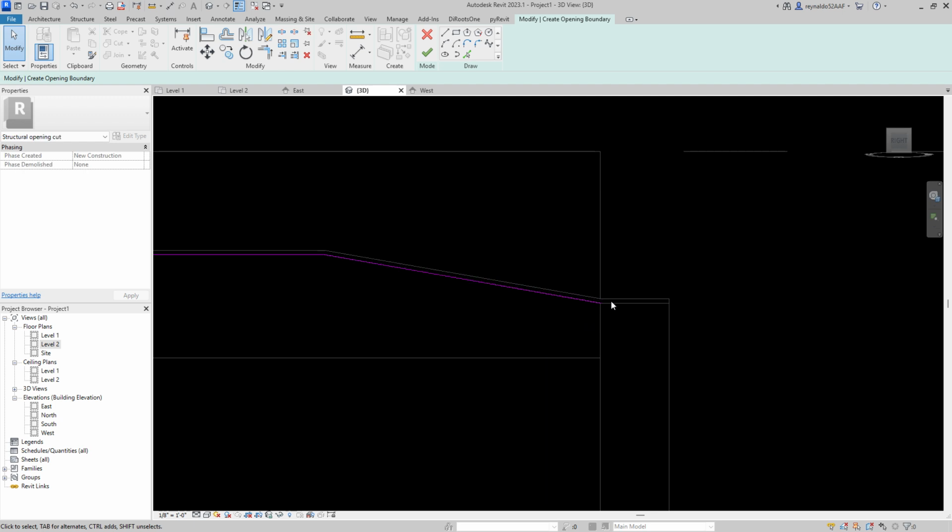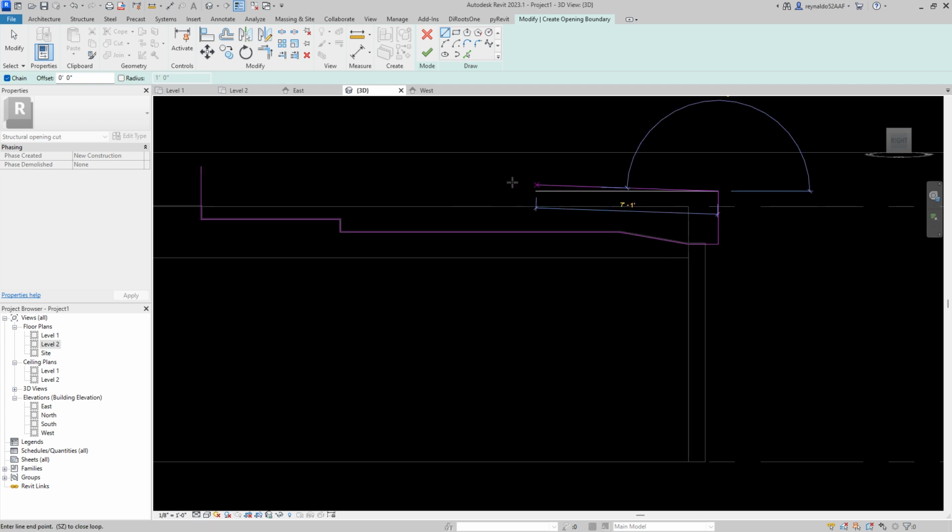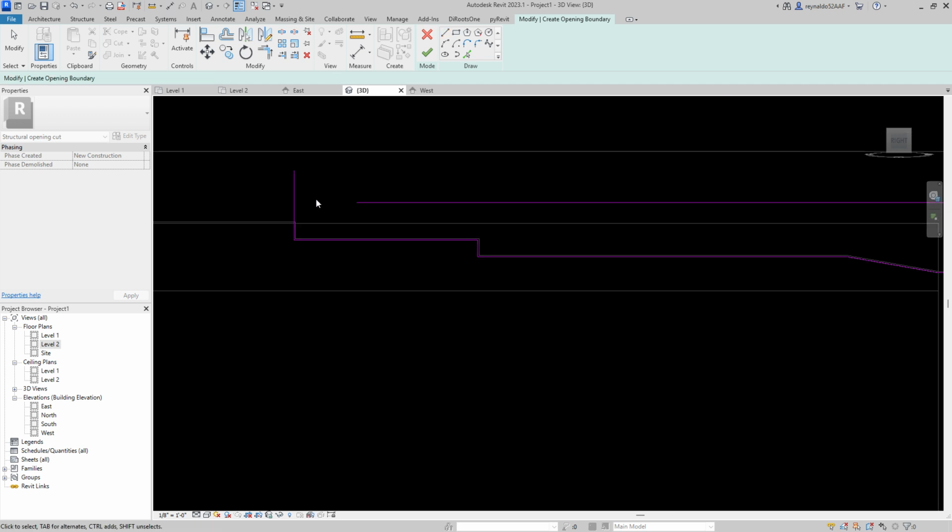We're gonna do this one, and then this one we're gonna extend. We're gonna draw another line here so we can extend it past. If it lets me grab it, this is gonna grab it. So we're gonna extend it past here, and we're gonna go past the actual rafter like that.